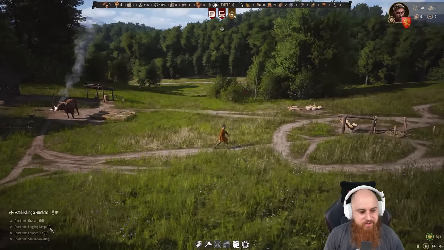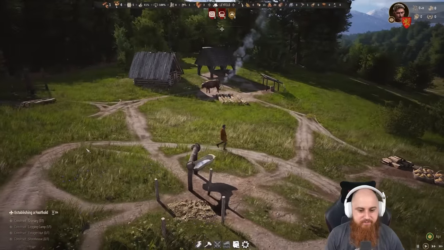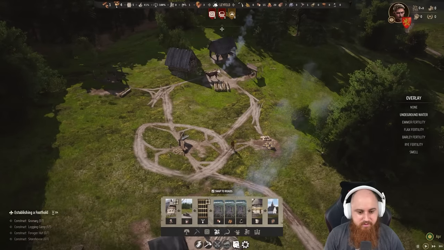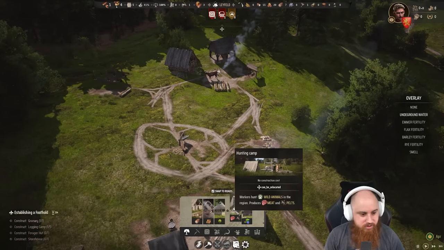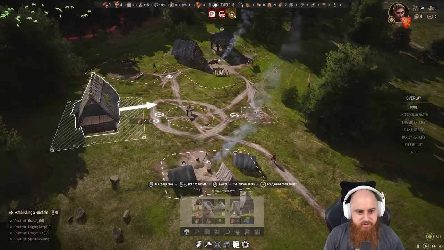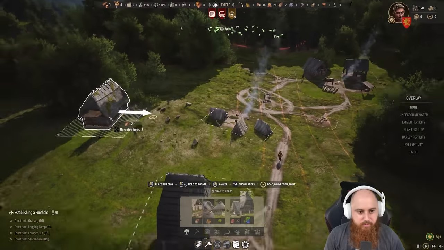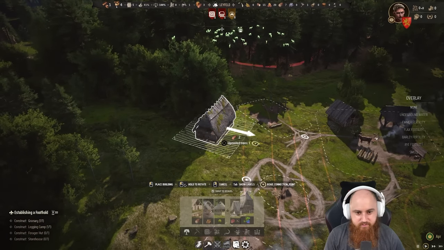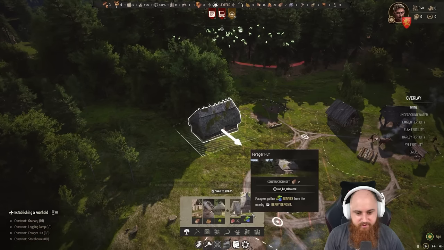So you've got the granary, the logging camp's done. We need a forager's hut. We actually didn't need a house yet. That's fine. Have we got some timber? We've got plenty of timber. The forager's hut. Let's go foraging, just off the main. Actually, not there because I didn't want to uproot a tree.